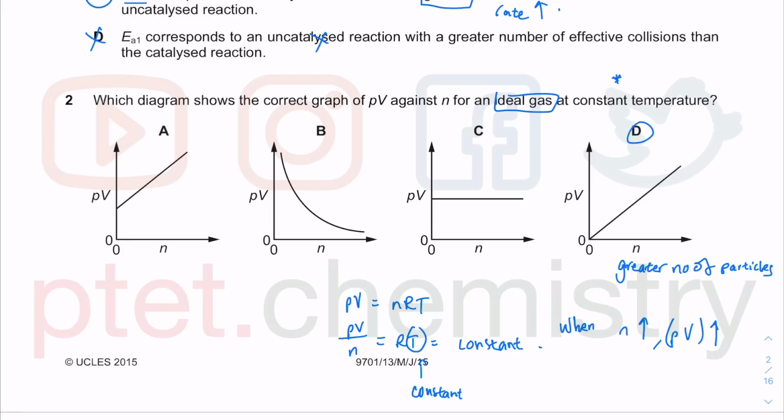So it is not constant per se, like PV equals constant in those cases, because here the number of molecules are changing, and these have to remain constant by this relationship. As this bottom increases, this top has to increase as well.